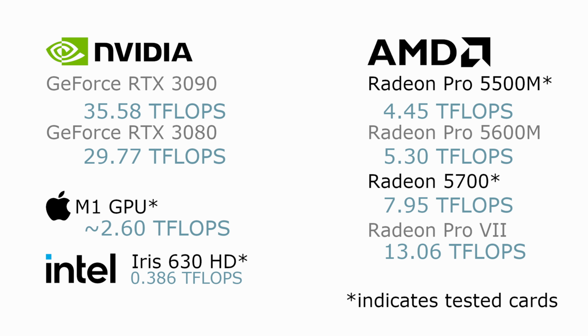The older non-Pro variant, if you could get your hands on it while it was still shipping, was actually slightly faster, having been clocked higher, but with weaker double precision, that's 64-bit performance, which again doesn't matter for the programs we're considering. The cards we did test are all Mac OS compatible, and the floating point operations are taken from the manufacturer with the exception of the M1 GPU. Most people reference AnandTech's article where they estimate 2.6 teraflops, so we'll go with that.